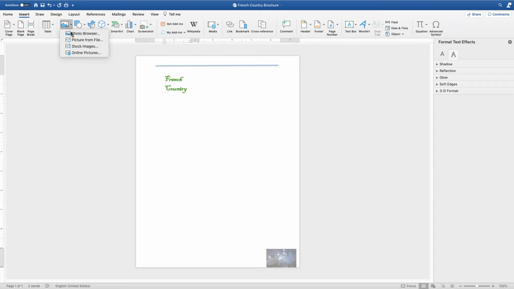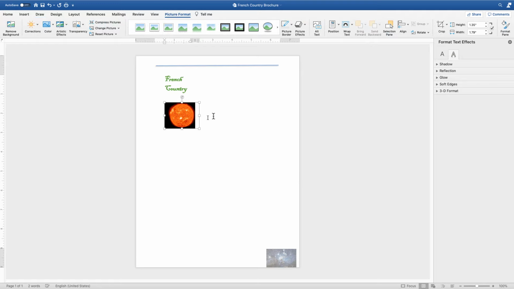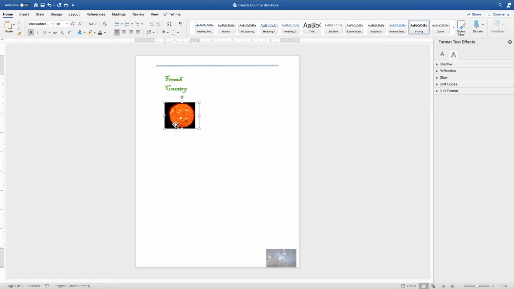But what I need from your picture from your file is going to have to be, I'll have to see it in order to make sure it works. I don't know if this is going to work or not.